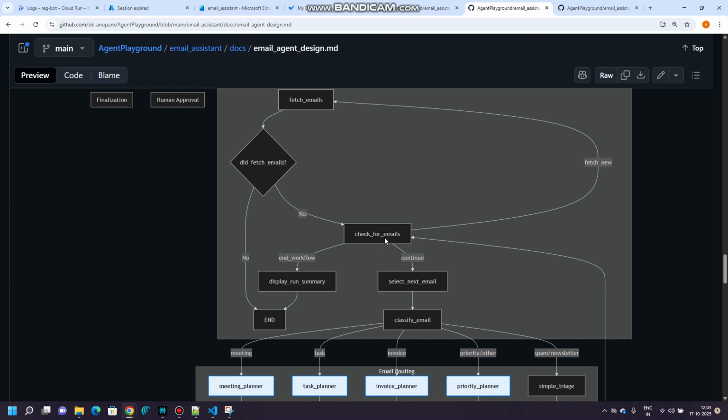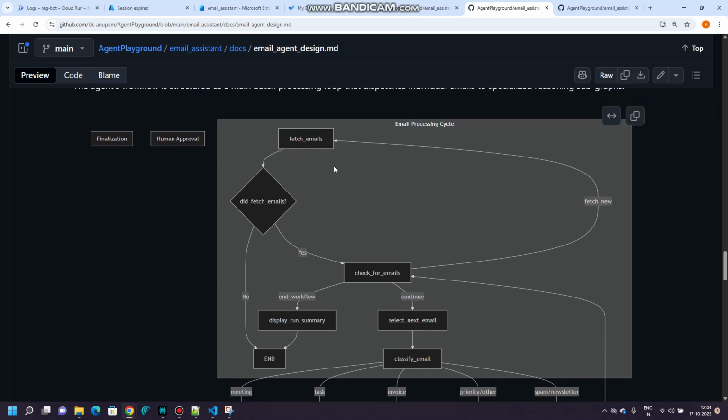For example, you can see from select next email, there is a unidirectional execution flow to classify email, or there can be multiple execution branches, as you can see from the fetch emails node.